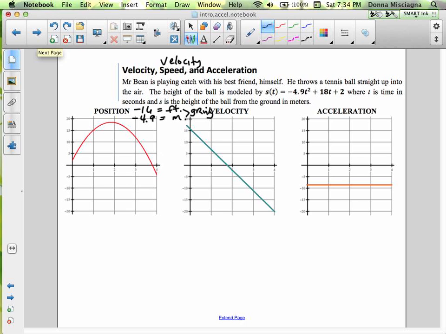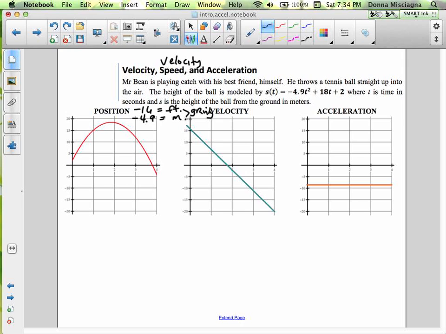All right. So we've gone through the problem. Here we have the position equation. Notice, of course, it's going to be a parabola. When you throw something in the air and you drop something, the motion is a parabola. You think it's straight in the air, but it's not. So here we have our position. Let's look at direction here.